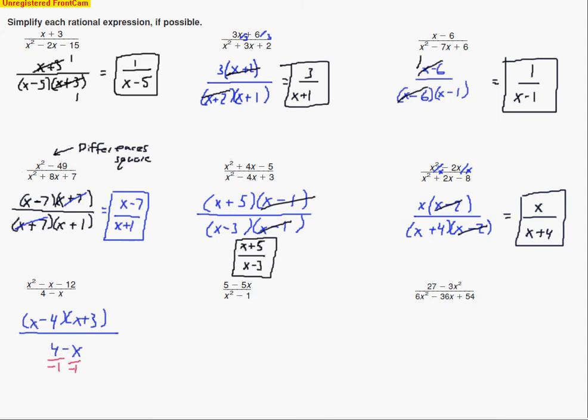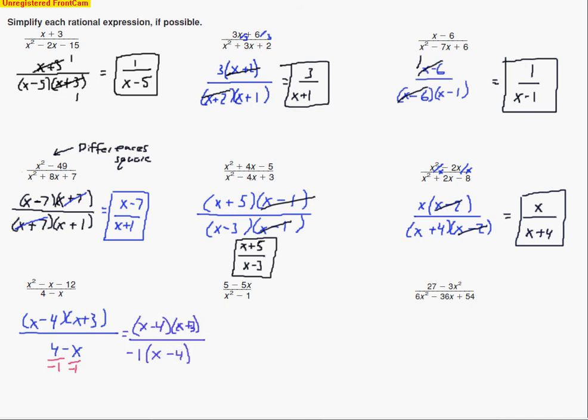So since they both are the wrong sign to be able to cancel, that's what we're going to do, take out that negative. So let's rewrite what we've got. I've got the x minus 4 and the x plus 3. That hasn't changed. But down below now, we have a negative 1, and I'm going to switch the numbers around. See, it becomes a positive x because these two negatives cancel, and it becomes a negative 4.